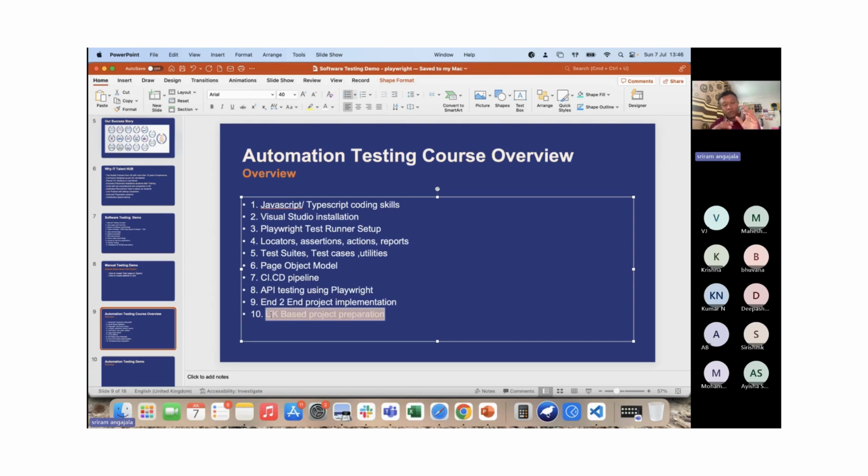Okay, and finally, whatever we teach, we'll put you under a massive project, and I'll show you one of the frameworks that I'm building. That framework has everything in it. If you write code just for yourself, it's not enough. You need to build a framework, and that framework should not be basic, it should be advanced. I'll show you in a minute, but you need to build something like that.